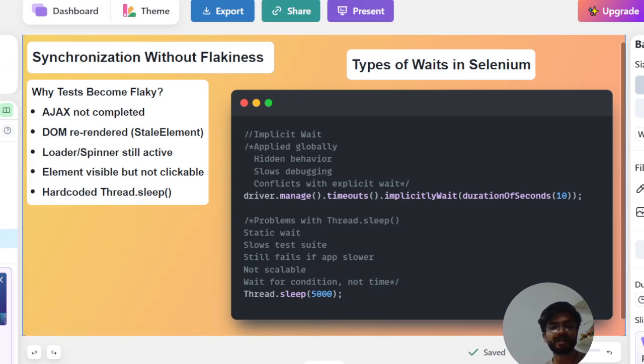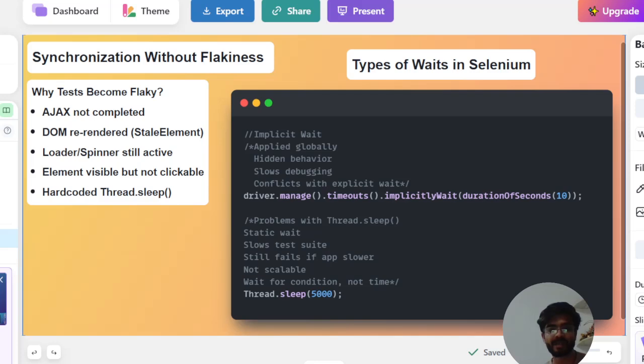Some beginners try to use Thread.sleep. This is a hard-coded method.